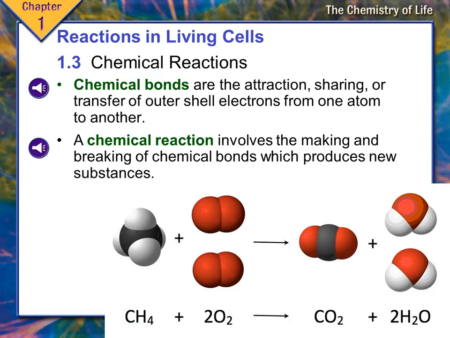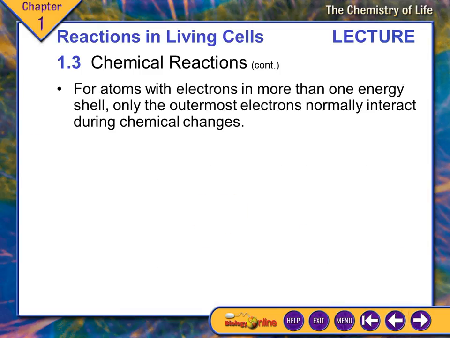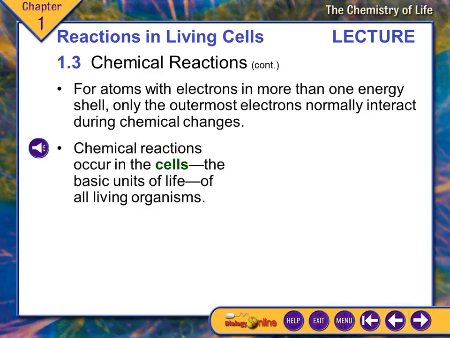It is 4 because there are 2 water molecules, and each water molecule has how many hydrogens? 2. So 2 times 2 is 4. Okay, go to the reactant side. How many hydrogens do we have over here? 4. Okay? So make sure you know that. That's called stoichiometry, and it has to do with this law of conservation of mass. We'll get to that in a minute.